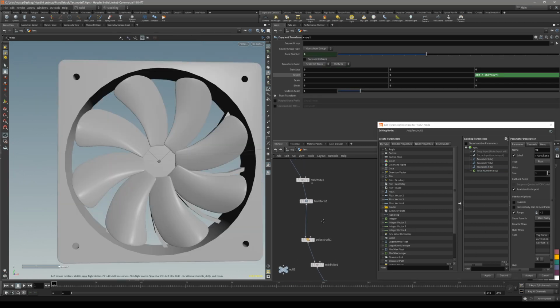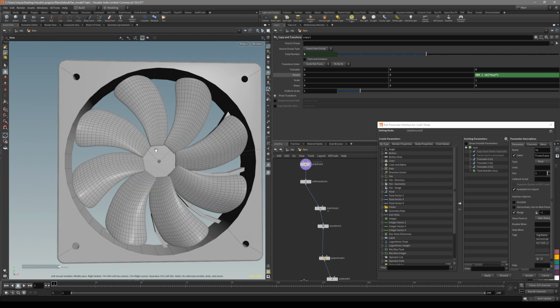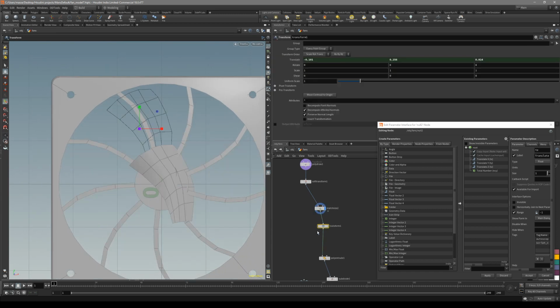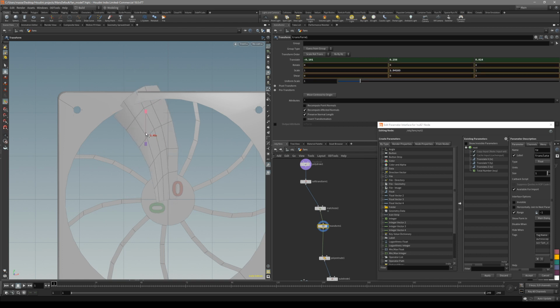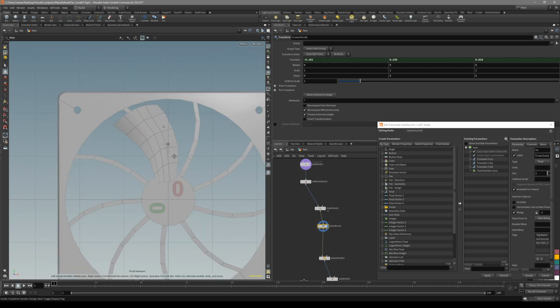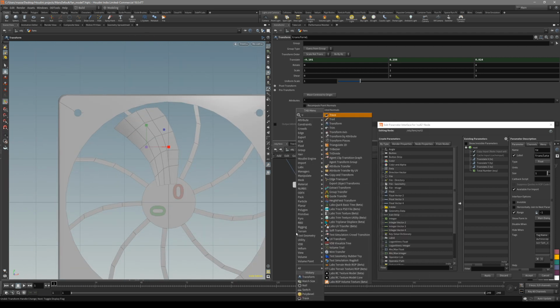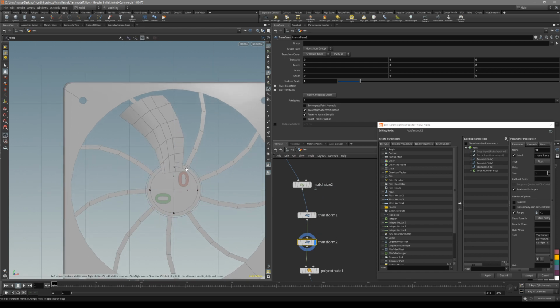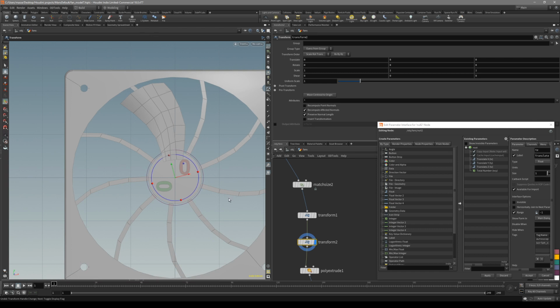Another parameter that we might want is scaling in these fans, but if you go to our transform and try to scale in and out, we're getting not very nice results at all. So I'm going to put down another transform, and with this transform I'm going to right click when I'm over it and go inside the pivot mode, and I'm going to try to match the general direction of our fan like that, exit the pivot mode, and now with the scaler we're getting nice results.